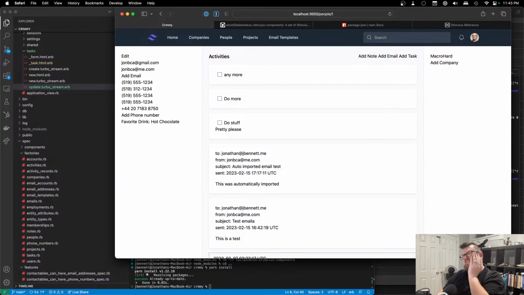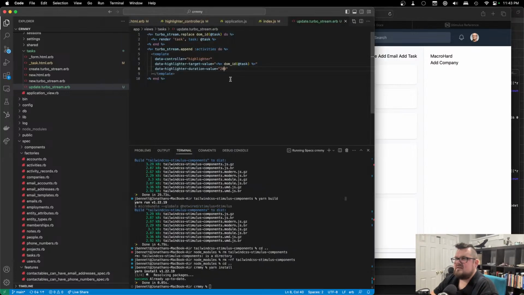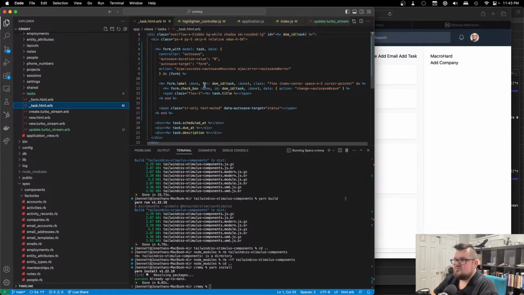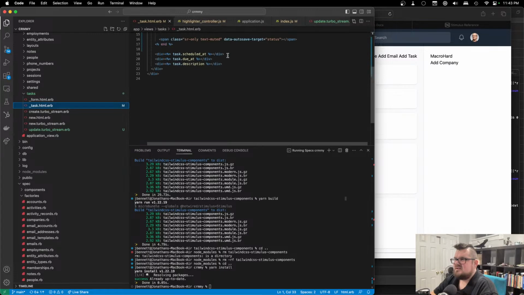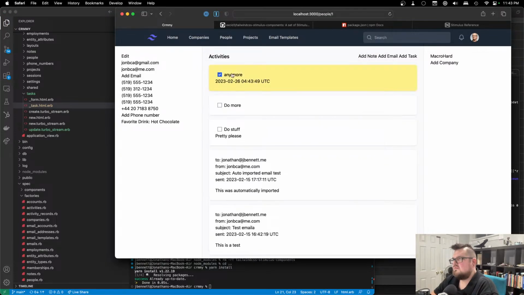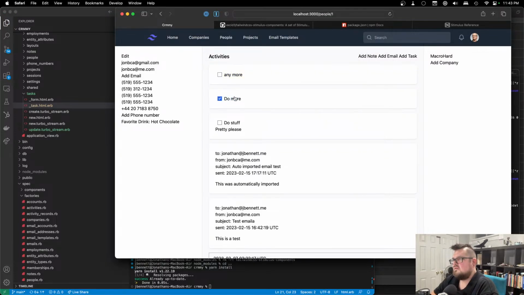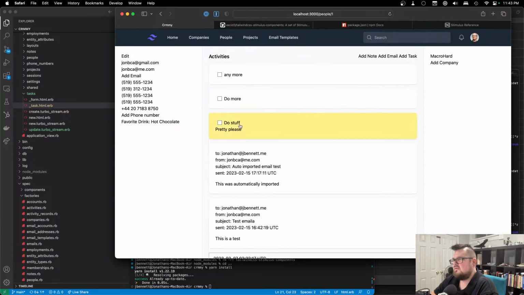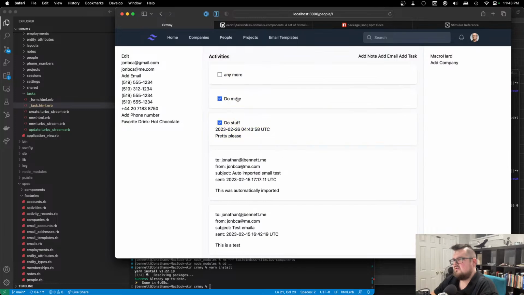So this lets us add things, add tasks, check them off, and actually let's do this. So in our task, we've got schedule, due, done at. Well, that's all working right. Okay.